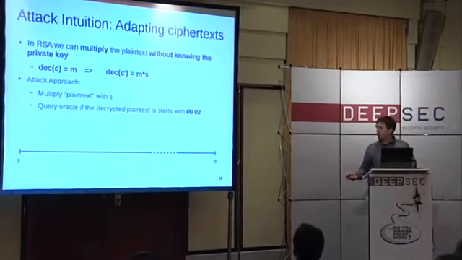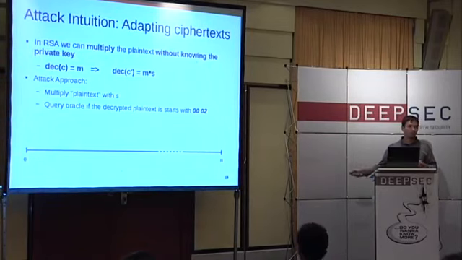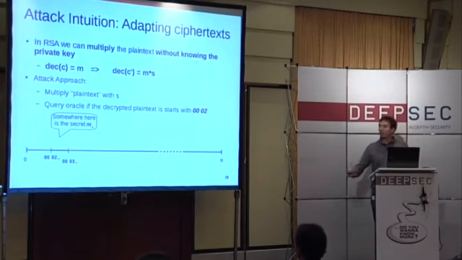Let's imagine we have an axis of values. The 0 is the minimum value, n is the modulus value, so the maximum value we can achieve in our plaintext. And somewhere here we have our 0002 and the maximum 0003 interval. So somewhere here is our secret that we are searching for. And let's say the secret is in the near of 0003.